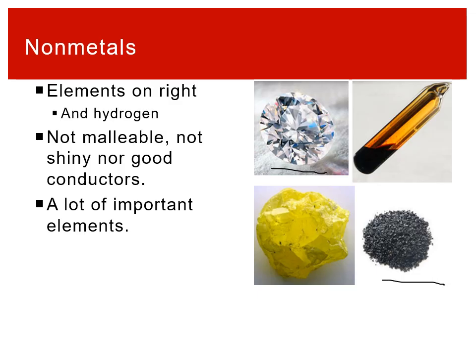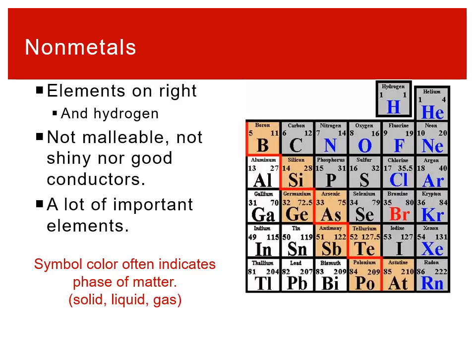You can have yellow solid sulfur, which is very crumbly. It's not malleable. It crumbles. You have liquid bromine, right? You can have liquids that are dark, that in this case are red. There's a lot of variety in the properties of nonmetals because there's nothing unifying them. They're defined by being not something.